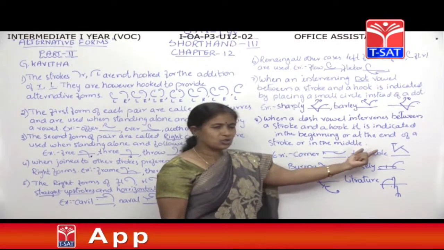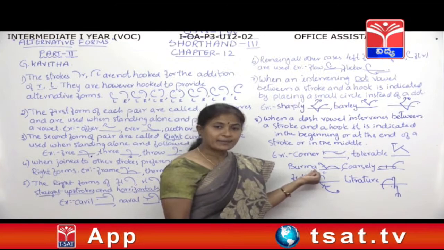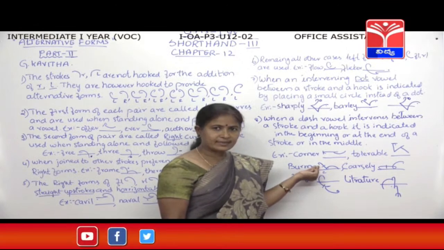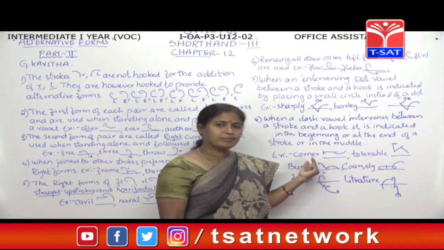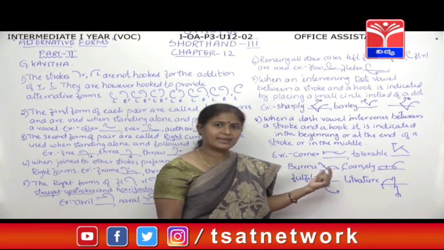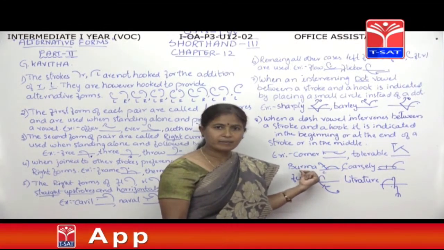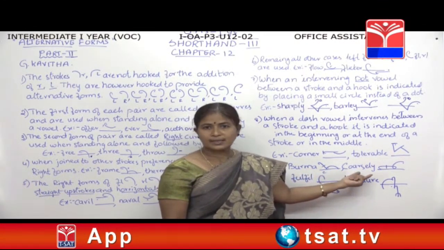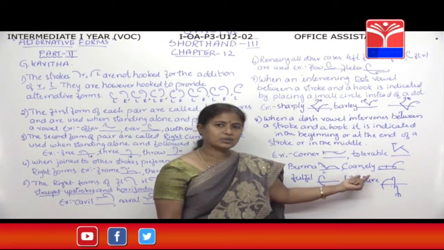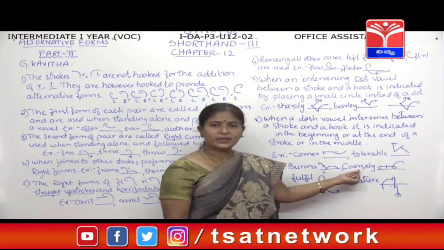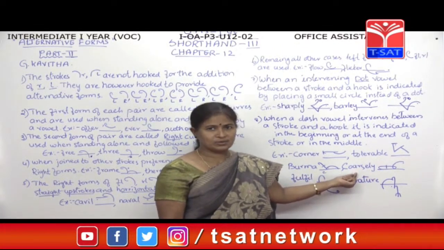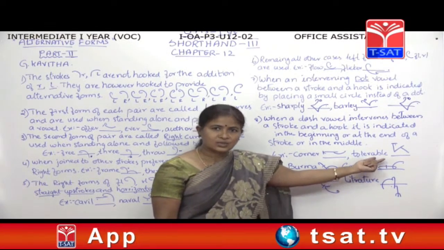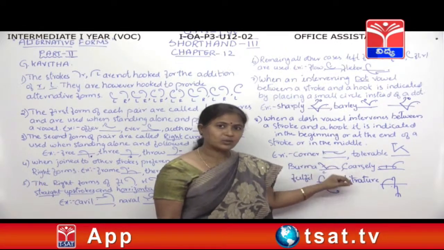Corner. Okay. Tolerable. Now here, second place vowel, if it comes dash vowel second place, how do we write? We just intersect this vowel sign to the stroke. Burma. Burma. Bur. Which place? Light dash vowel. There is a light dash vowel in between B and R. So we intersect this vowel like this. Burma. Same way, coarsely. Heavy dash vowel. Coarsely. Kar. In between K and R, we hear the vowel sound. Heavy dash vowel sound. Right? How do we place it? We just intersect it. Dash vowel మనము ఇలా టచ్ చేసి రాస్తాం. కట్ చేసినట్టు రాస్తాం. Second place vowel వస్తే dash vowel.